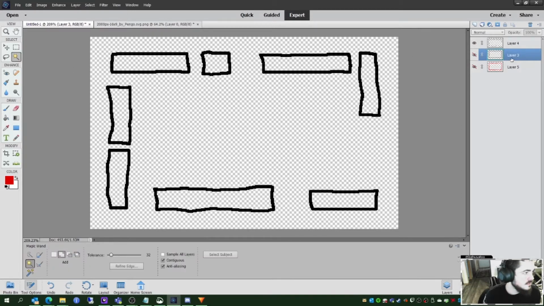So this one's going to be a little different. On your selection tool, make sure that you have it set to add to selection and not new. If it's set to new, anytime you click on one of these squares, it's going to select the square and deselect what you had before. But if you have this on add, it's going to keep what you had before as well as anything new you select.